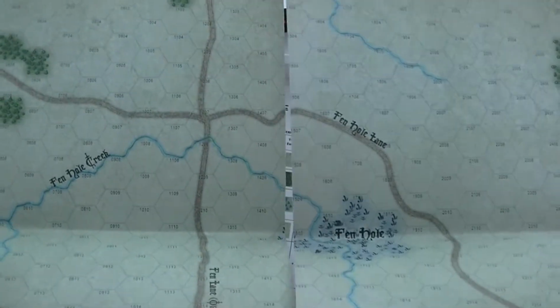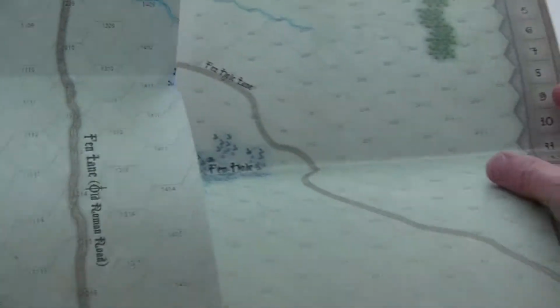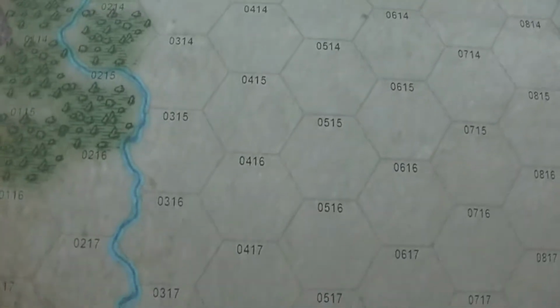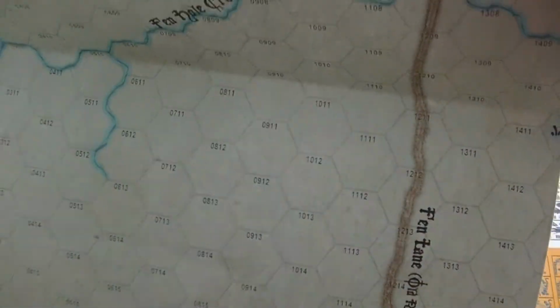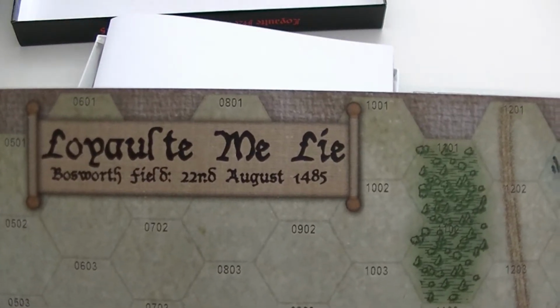And then there's maps. Looks like two 11 by 17 map sheets here. I think they go this way. And again, nice colors here on the map, actually. Hexes are all clearly numbered. Artwork, terrain features, all clear on there, nice shading. And for the ground itself, it has kind of an antique look to it. You can see along the edges of the map, where the hex grid ends, this sort of antiquing there, along with the name of the game done in sort of a cursive, old-timey looking script.